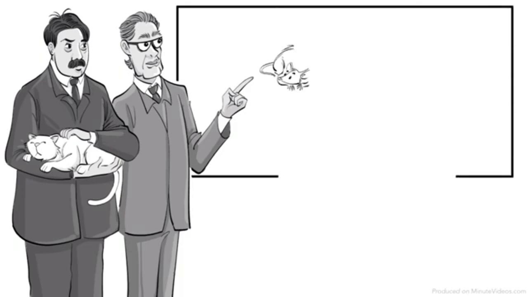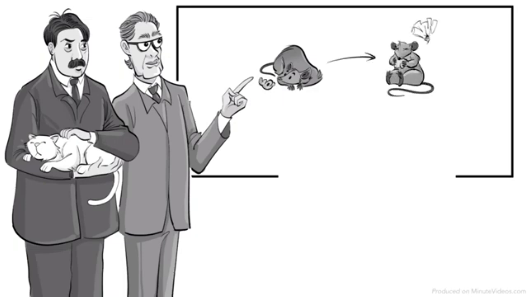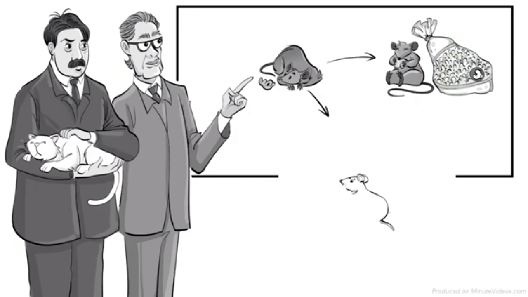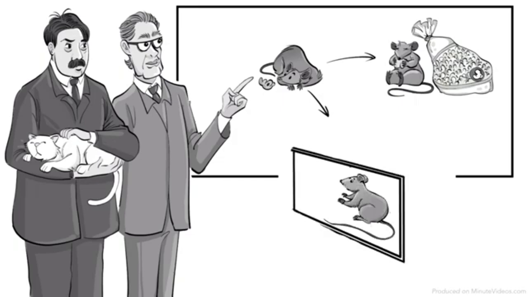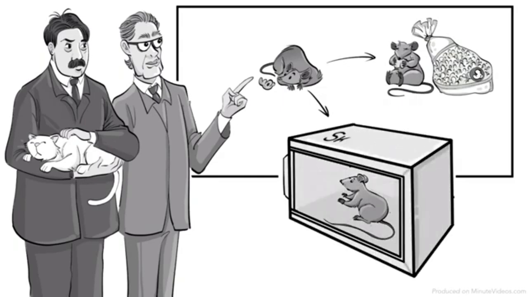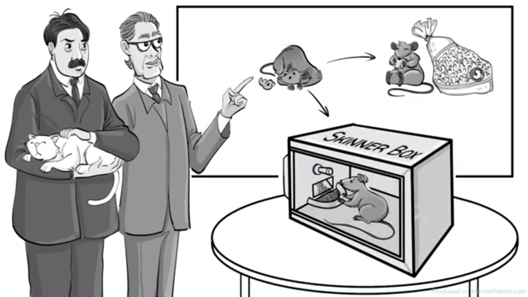Skinner believed that organisms are doing what they do naturally until they accidentally encounter a stimulus that creates conditioning, which results in a change in behavior. To test this, he placed a rat inside an operant conditioning chamber, which later became known as the Skinner's box. Among other things, inside the box was a lever that would release food when pressed.